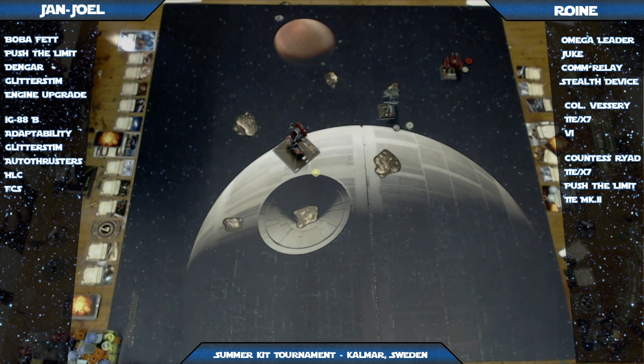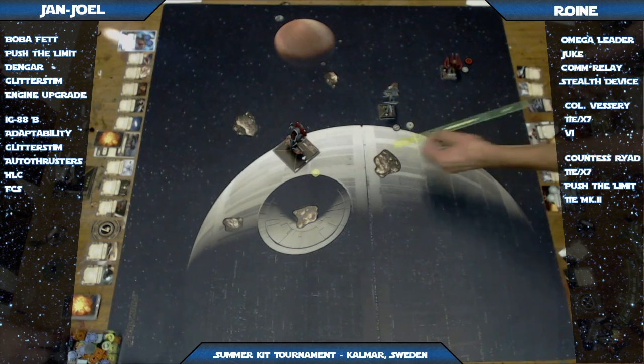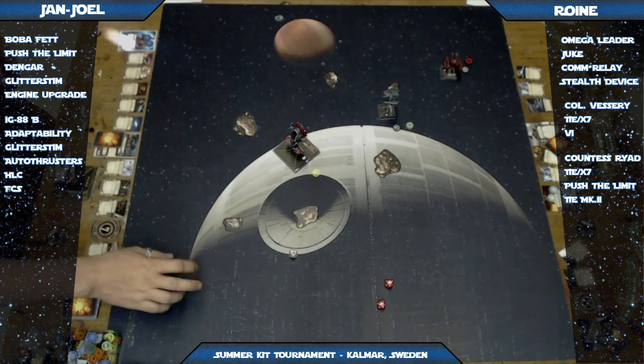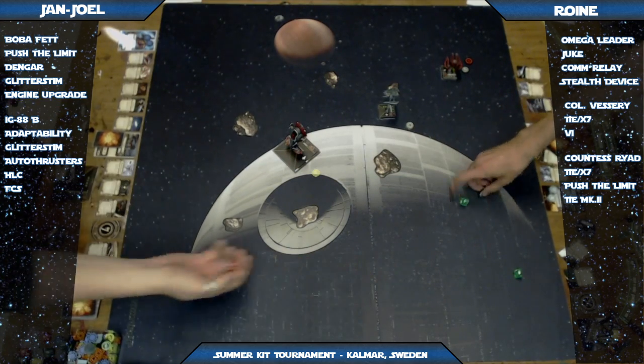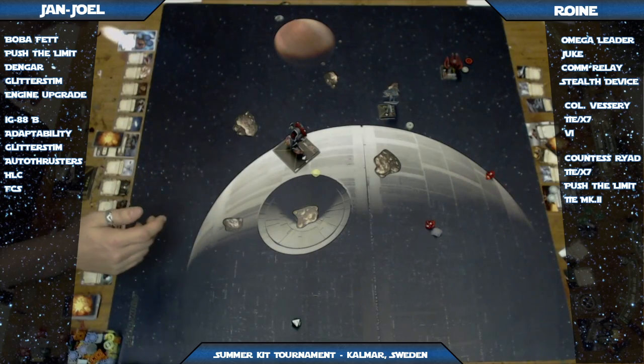Of course, dice happens, but... So let's see, we can start with the shooting then. So, Jan Joel has initiative, so Boba Fett's going to shoot first. Range 2, I guess. Yup. And looks like 2. Easily evaded. And the return fire then with a focus token for 2. And using 1 token, losing 1 shield.